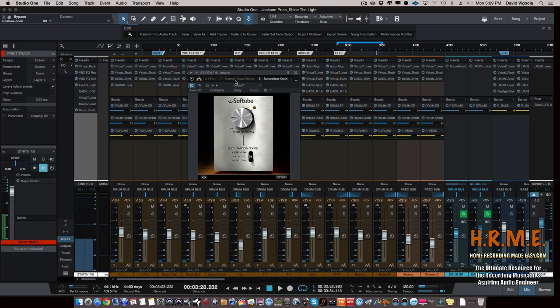So again, it adds a lot more gain, obviously, because you're turning up. You can't compensate for the increase in pushing signal into the plugin, which I don't like about this. But let's go between the low, neutral, and high on this saturation type, just so you can hear the difference.